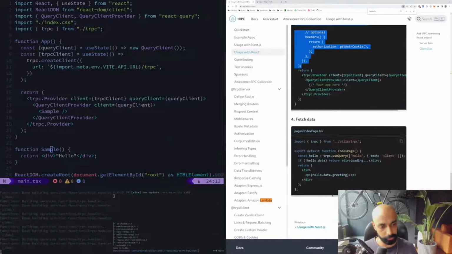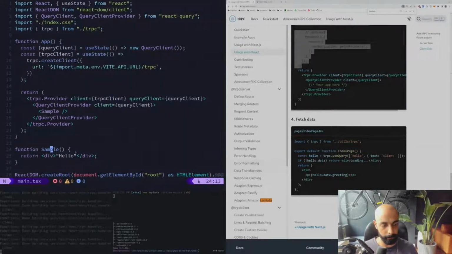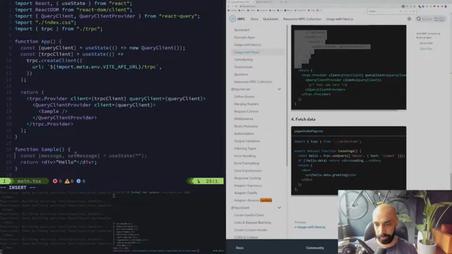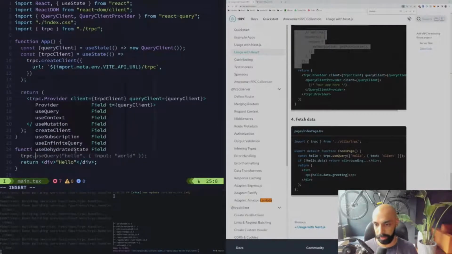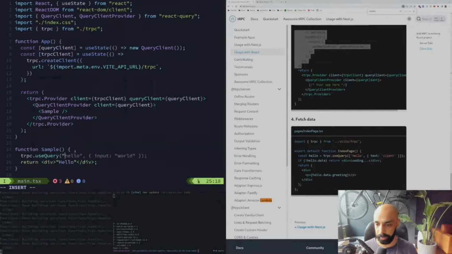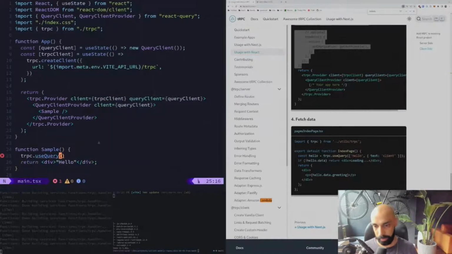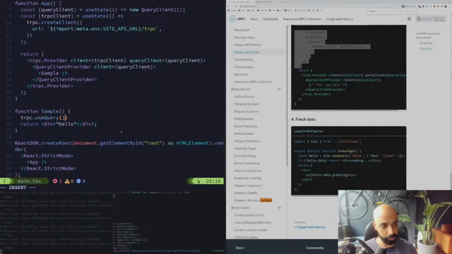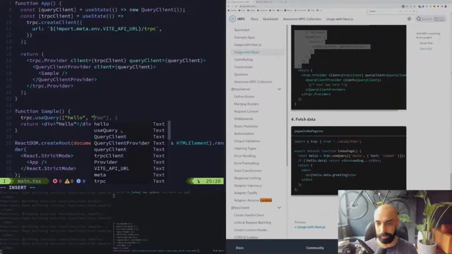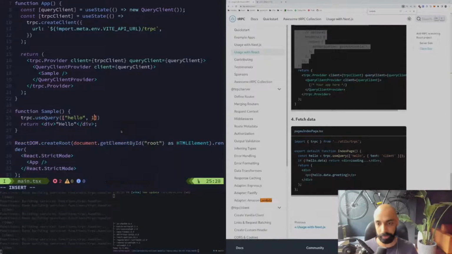The fun part is actually using a query. So now you can do, let's say in this case, we're gonna use one of our queries. If you go here, that's going to be an array because of the first argument. So now you see we have a list of the functions we define in our backend. So we can say hello. And we have type safety here, so it knows that this needs to be a string, right? If we type in a number here, you're gonna get an error: number is not assignable to string.